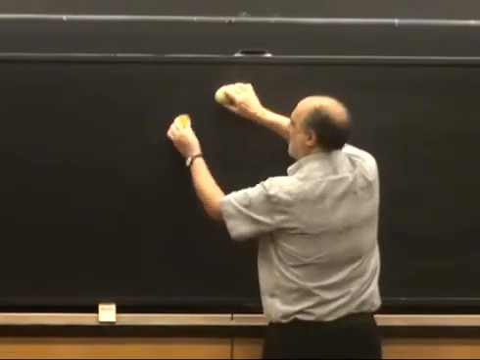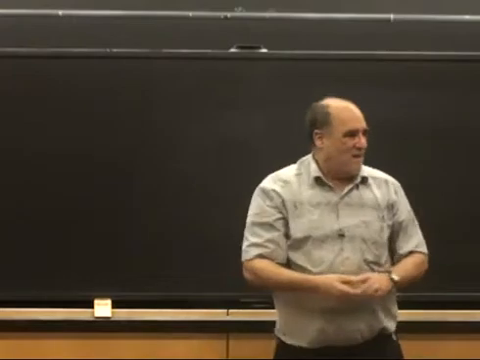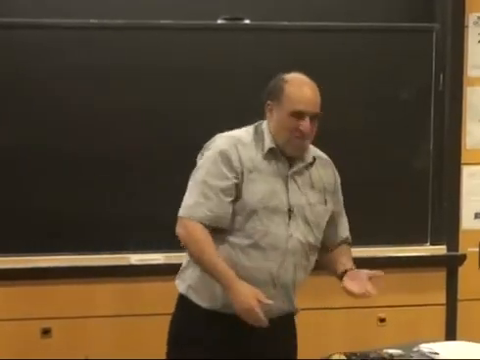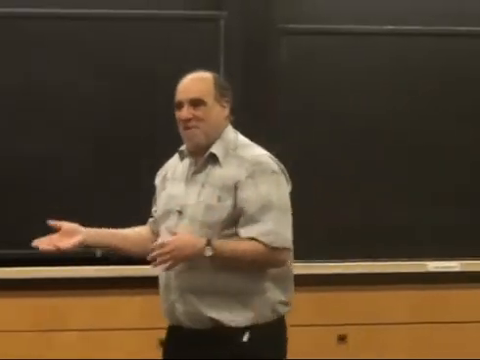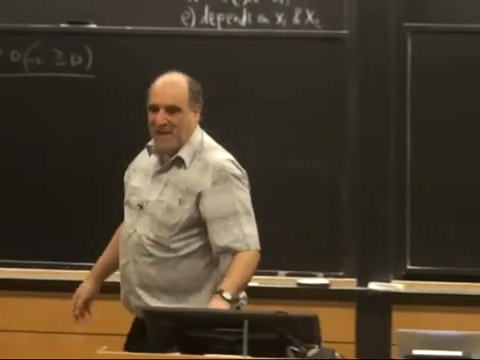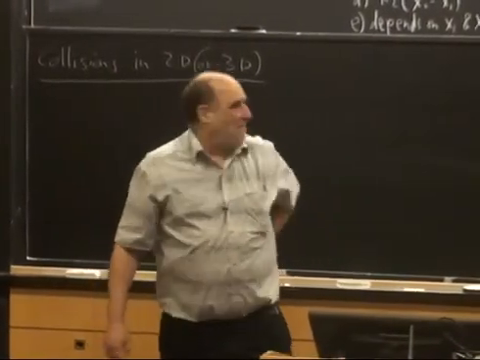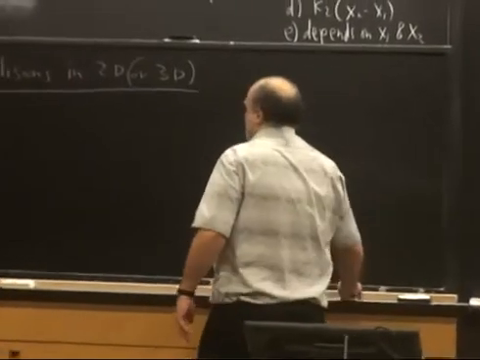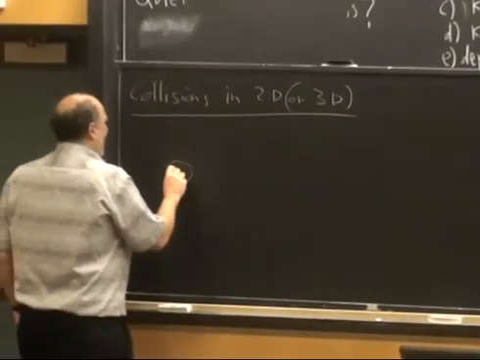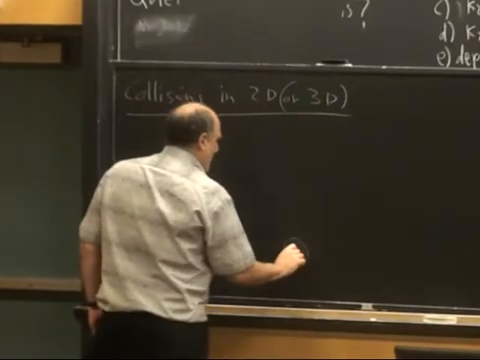It's probably easier for you to think about billiard balls on a table, but the same idea as balls in space. And the question is, if you know the masses of the balls and how fast they're going before the collision and their geometry when they collide, can you figure out what the velocities are after the collision? That's the basic problem. So the problem goes like this. We've got two balls. Here's ball A, MA. Here's ball B, MB.